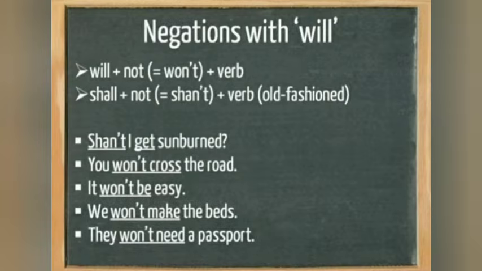Let's have a look at the negations with will, which means how to form negative sentences using will along with not and base form of the verb. So the patterns for this are will not plus base form of the verb and shall not plus base form of the verb. Will not as a contraction is pronounced as won't and shall not is pronounced as shan't. But it is to be kept in mind that the second pattern is no more in use, or we can say it is rarely used, but still it should be there in our knowledge.